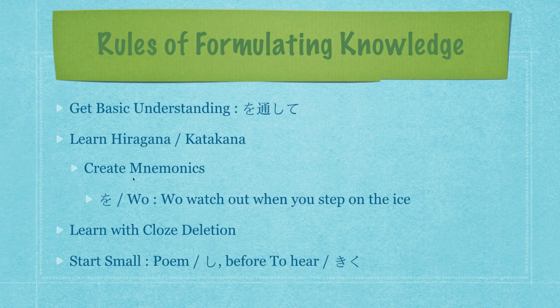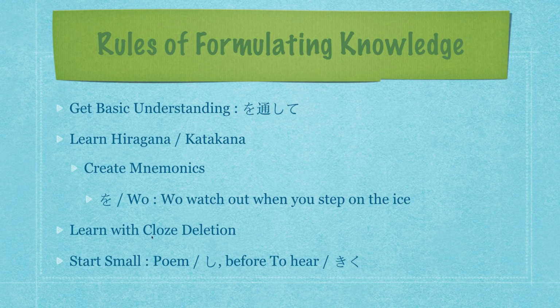And I'm going to want to do things like create mnemonics. So for example, for this first character we have right here, the way you would pronounce that is "whoa." Now I would create a mnemonic trying to remember this hiragana character by doing something like, "Whoa, watch out when you step on the ice." And I think you can see here with the character on the screen that it looks kind of like a person is stepping on ice down here. It's just a mnemonic, and it's a great way to really get knowledge to form into your head.